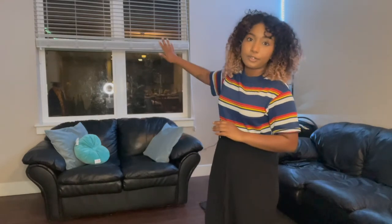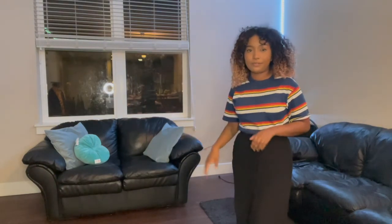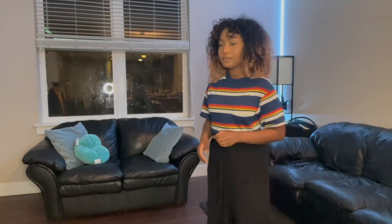Because my window is the largest thing on the screen right now, I think I'm personally going to be working with that in creating movement. And I'm going to create movement with you, and you can follow along with me, or you can pick your own object in your own home and create your own movement based on that. But I'm just going to walk through and model what movement could look like for this window. So everything I do towards the camera will be regarding the window behind me. So I'm going to put on some music and we can do this together.